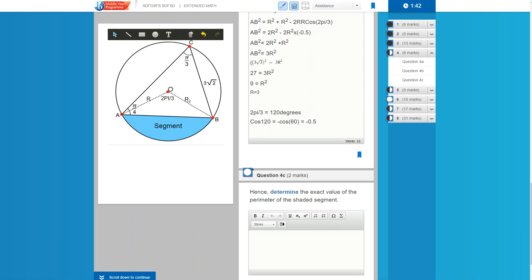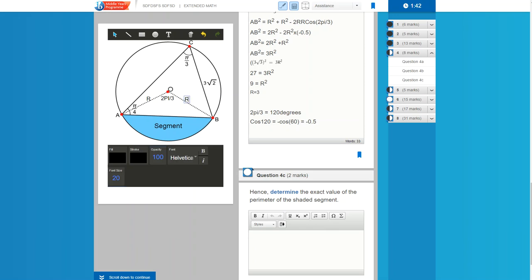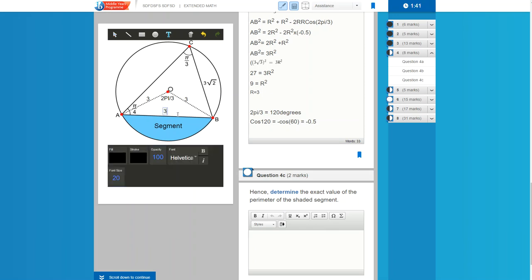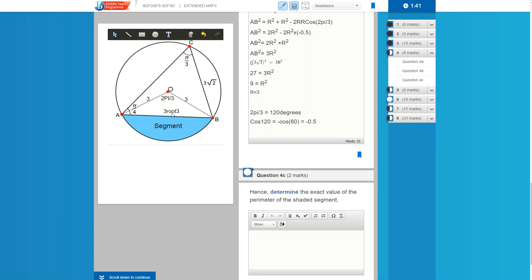I had trouble finishing. Like, I was trying to get as much done as possible, but they were kind of spread out, and a lot of the questions I just didn't get to. Yeah, like that question, I saw it and I was like, stupid. 3 root 3. That's something.